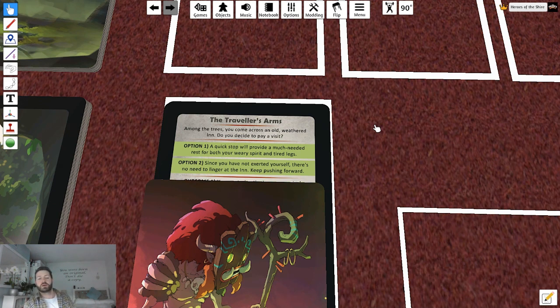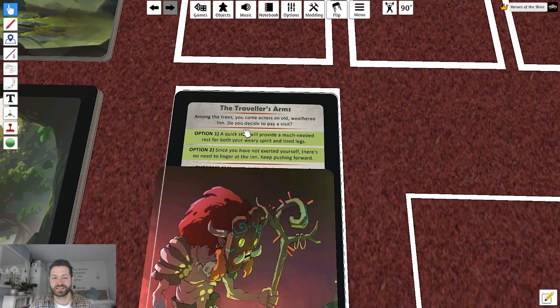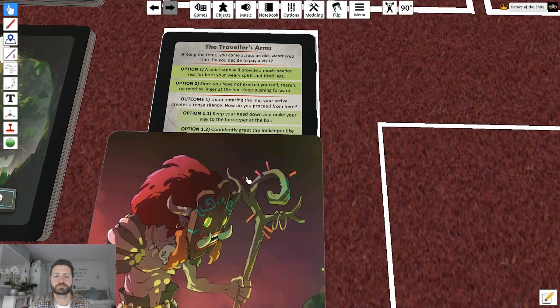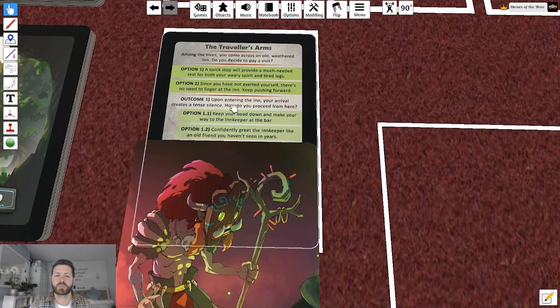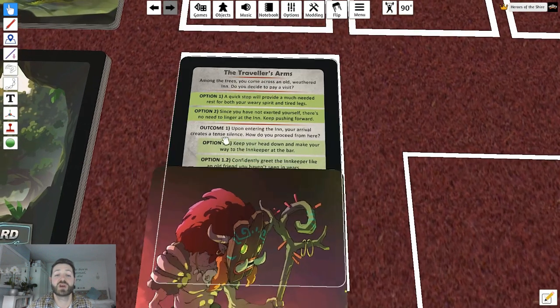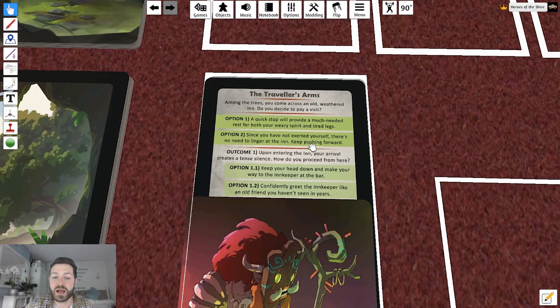Again, let us know in the comments what you guys would go for. I'll reveal all the outcomes. I mean, it's an inn. It'd be rude to not visit. So I'm going to stop at the inn. Okay, so option one, I'm looking for outcome one. Outcome one says, upon entering the inn, your arrival creates a tense silence. How do you proceed? Now from here we have some sub options. So we've got option 1.1 and now option 1.2 to continue sort of build your own adventure.